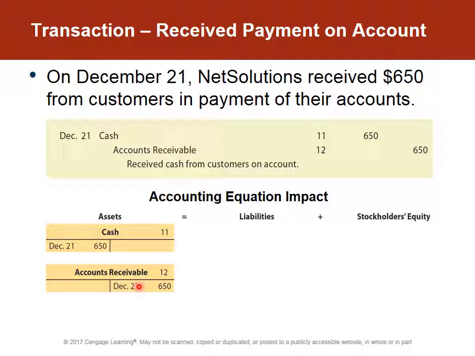And there's no new revenue earned. Many students think that you've earned more revenue, but you haven't. This customer is just paying you what he owes you. You recorded the revenue when you earned it, even though the customer didn't pay you. So this customer paid you what he owed you. It's just like when you pay your credit card bill, you don't get anything else for doing that. You're just paying a bill that you owe. So this customer doesn't get anything new. They're just paying a bill that they owe. Cash goes up, receivables go down. Again, our accounting equation continues to be balanced.